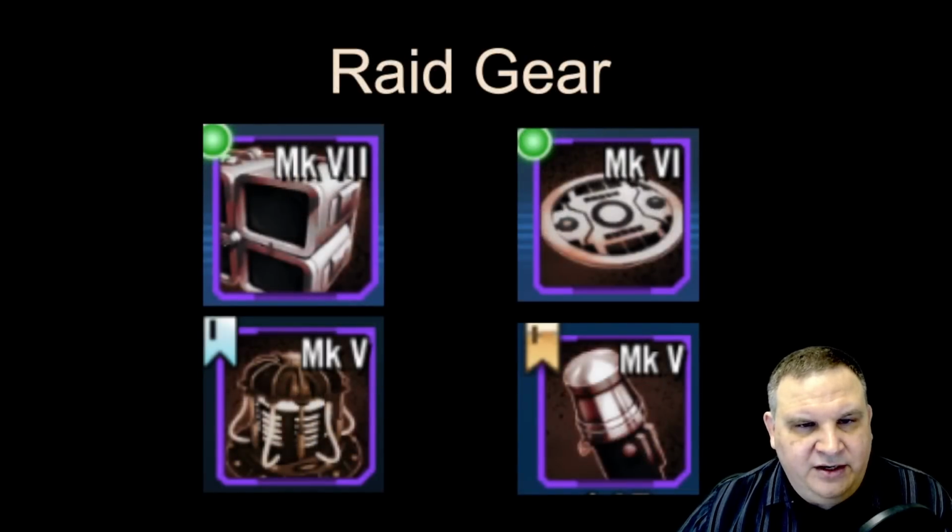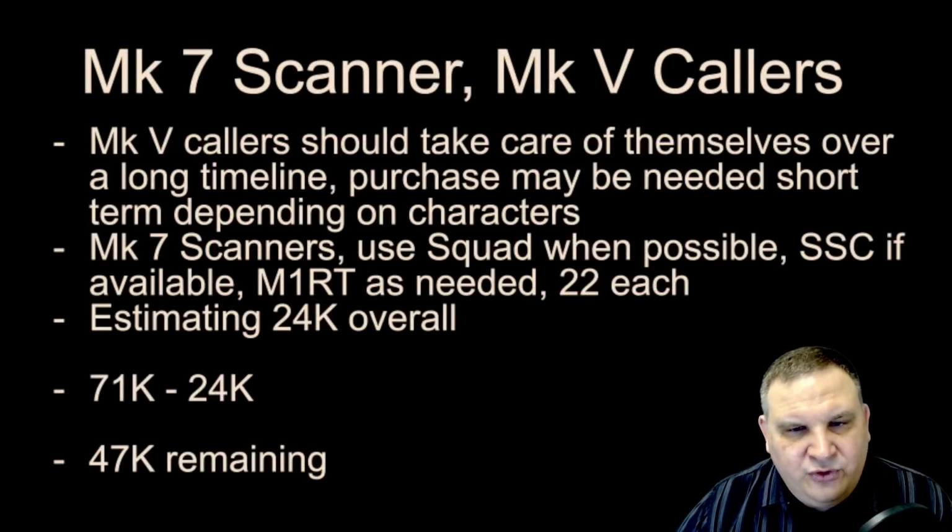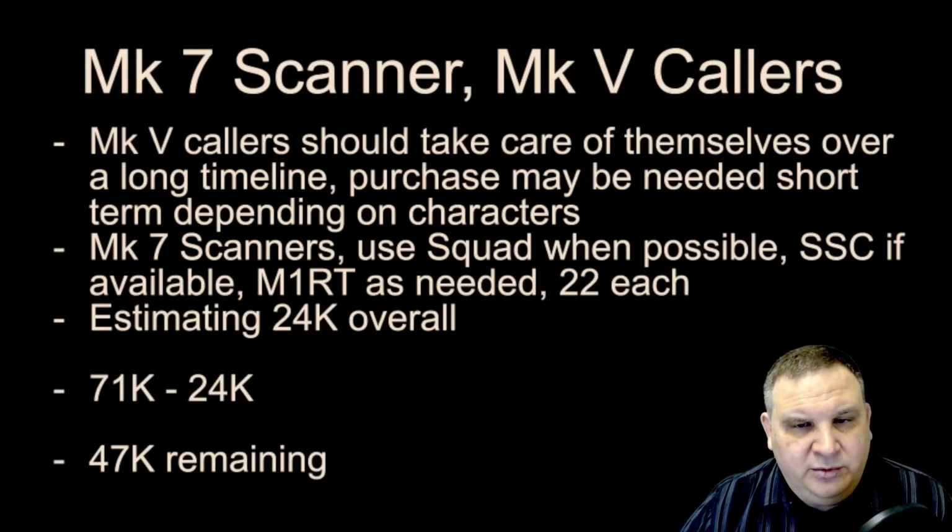This traditional raid gear, the Mark 7 scanners, we definitely will need to take care of those. The Mark 5 droid collars are pretty much self-sufficient over a long timeline. Depending on what characters you're building and where you're at in their gear cycles, you may run out of Mark 5 droid collars. So if you have to buy some of those out of the shop, that's fine. The Mark 7 scanners, we do want to try to buy those out of the squad arena store when we can. There's also a possibility to buy some from the shard shop.